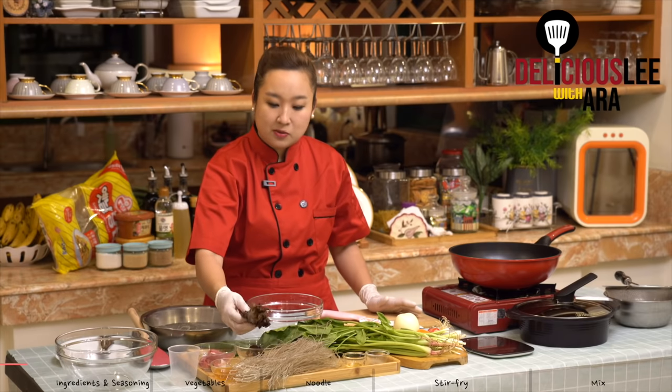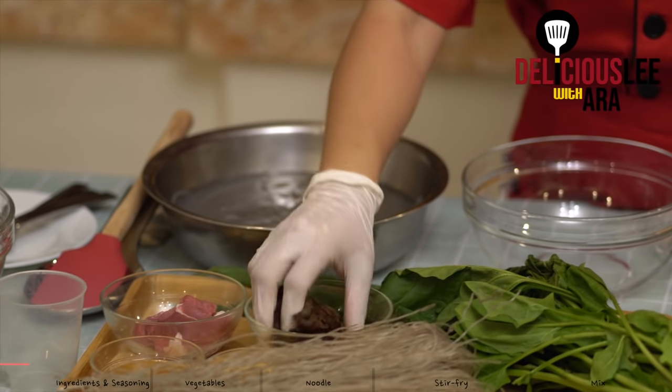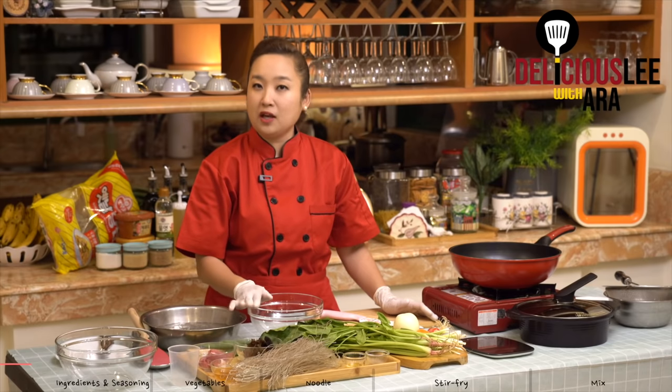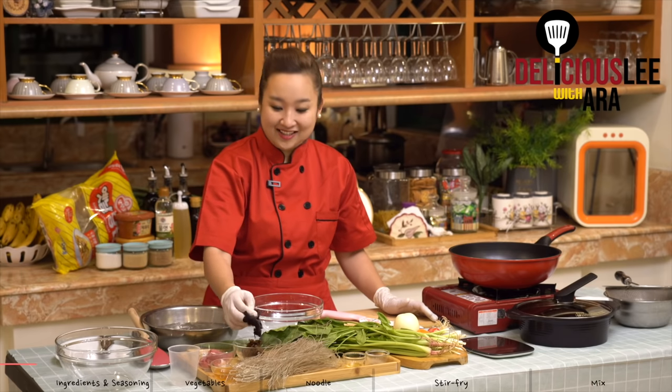Before we start on the ingredients, we'll put our Korean vermicelli noodles or glass noodles. And then, we also need a little pork. And of course, this one, which is the Tenga ng Daga or black mushrooms. This is for the color and texture and flavor as well. Or you can add other mushrooms or whatever you want in your home. But for the traditional version, I'll use the black mushroom.